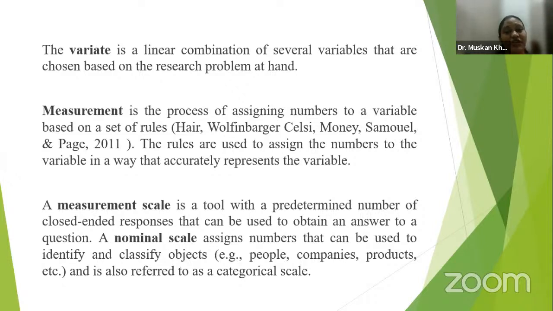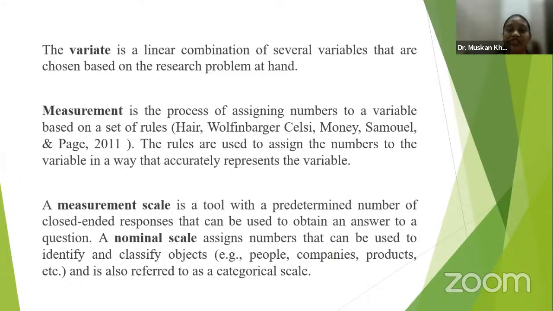So variates are linear combinations, like numbering, we are providing numbers. I'm giving work environment number one variable, employee engagement number two variable. Secondly, I'm giving work environment items numbers, like if I have a single statement, my colleagues are very helpful, this is part of the work environment, so I have to give a number to that particular item. I can't write a complete statement when I'm running PLS-SEM. I have to provide numbers to variables and to the items also, because PLS-SEM reads and runs numeric values. So I have to provide everything as numbers.